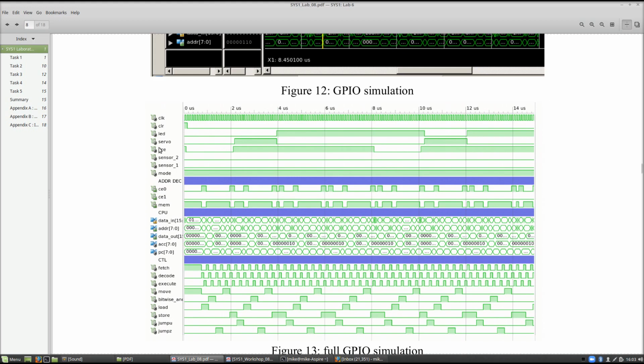So you can see here, for example, we have the fire signal. It goes low at this point, indicating the button has been pressed. But the output, my servo, does not change for a good few microseconds because it's executing that sequence of instructions to implement the control rules. So now there's a delay between the input changing and the output being updated. And that's due to the polling nature of our system. We have to poll the inputs, we have to test the inputs before we can update the outputs.